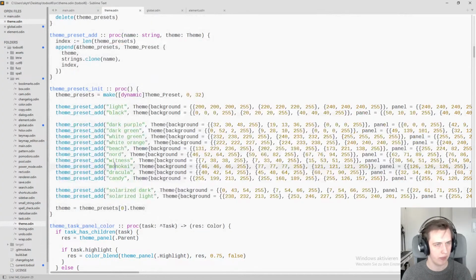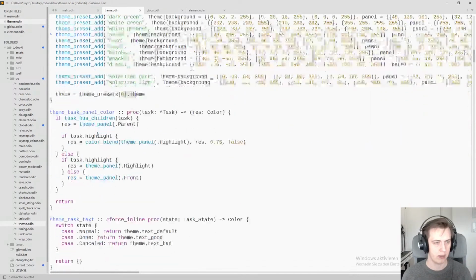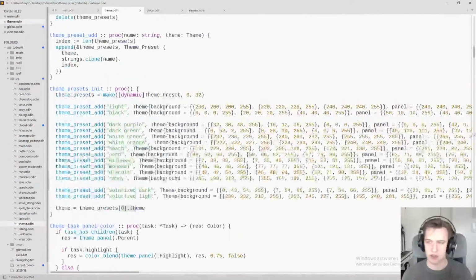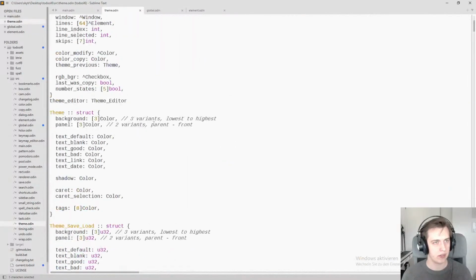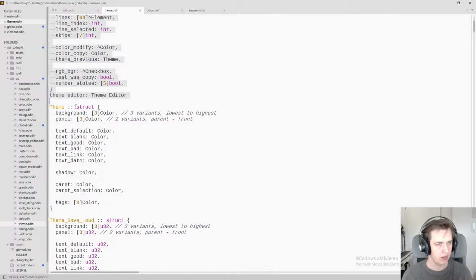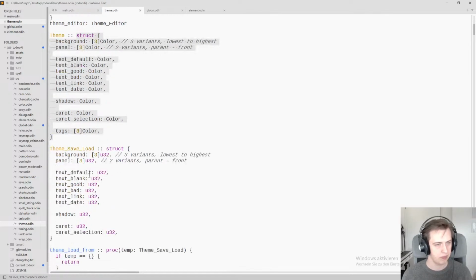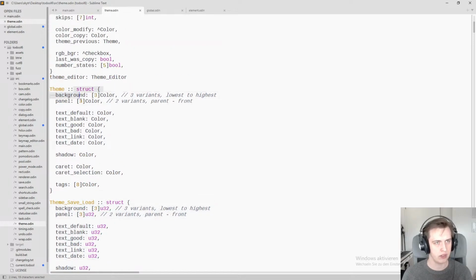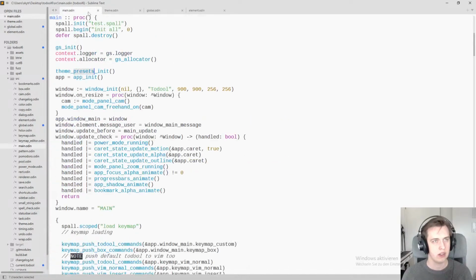I'll have to see. But basically, we just pick the first theme here. The theme Odin file stores the theme editor state. Here's the actual theme. And here's what we store in the save file, I guess. It's just a different version of this here, so it needs to replicate that.